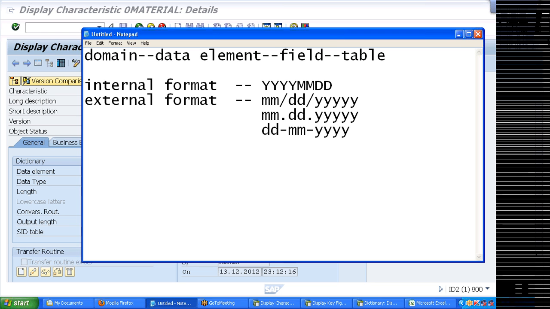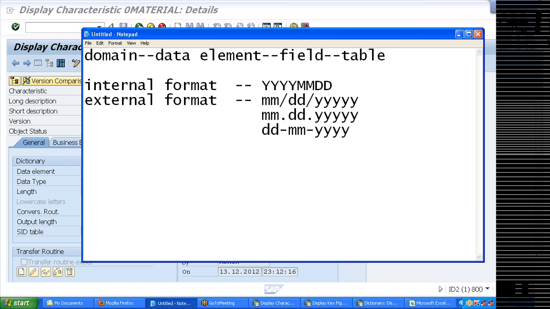But whichever format you store, while storing internally it will convert to the internal format. To make that conversion from external to internal, it is not compulsory that I store in internal format every time. I can store in any external format, but the value should convert into internal format.